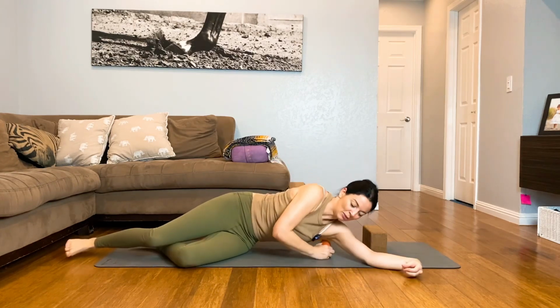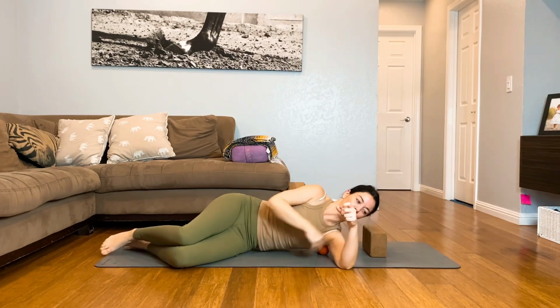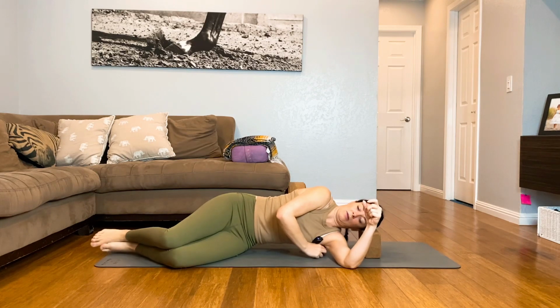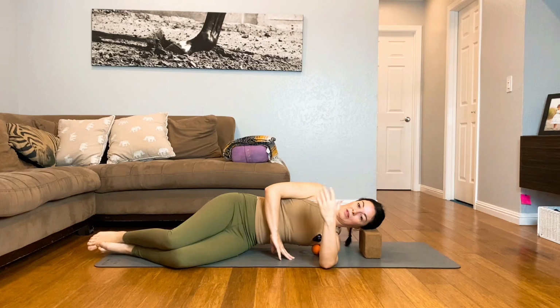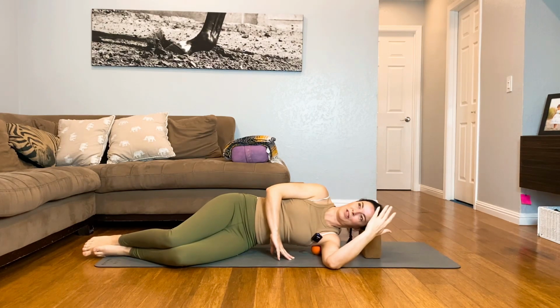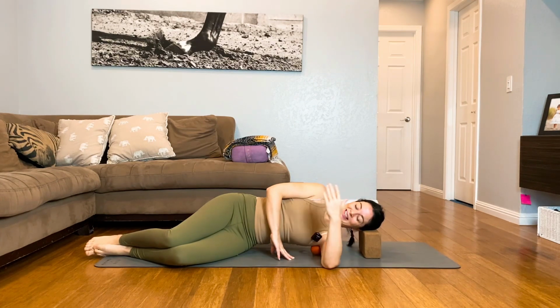Again, you're going to place the block down. You're going to find that spot. Okay, you can rest your head. Need to adjust it. Oh, yes, there we go. Okay, arm straight out in front, palm facing you. And again, you're just going to go from side to side, gently, gently.